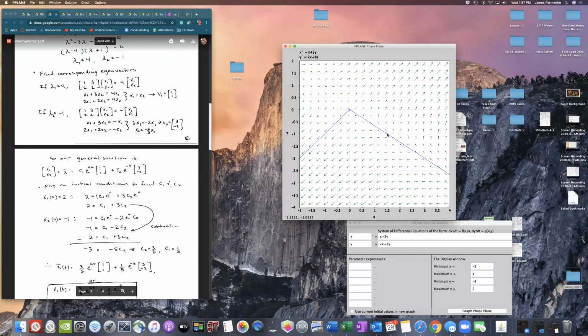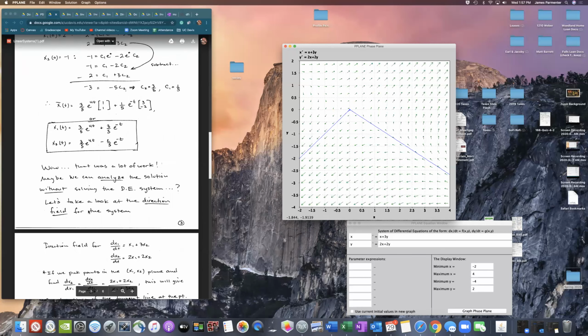Right, so there you can see it from there. If I start right there, I end up going to the origin. But anywhere else not on that eigenline diverges away from the origin because it's unstable, except if I travel along this path. And that's the path that corresponds to the negative eigenvalues. So I would encourage you to associate in your mind negative eigenvalues with stability and positive eigenvalues with instability.